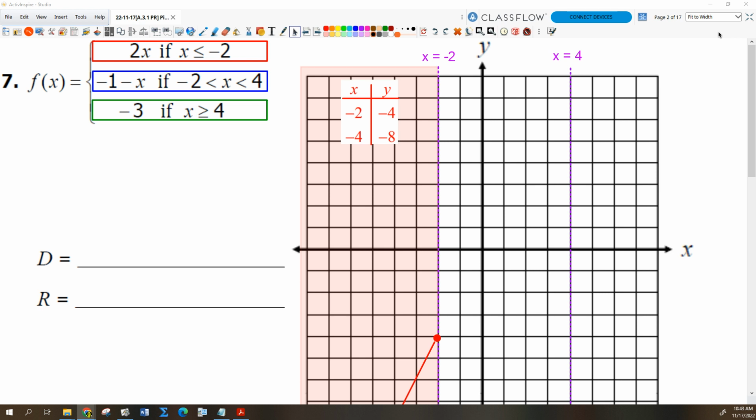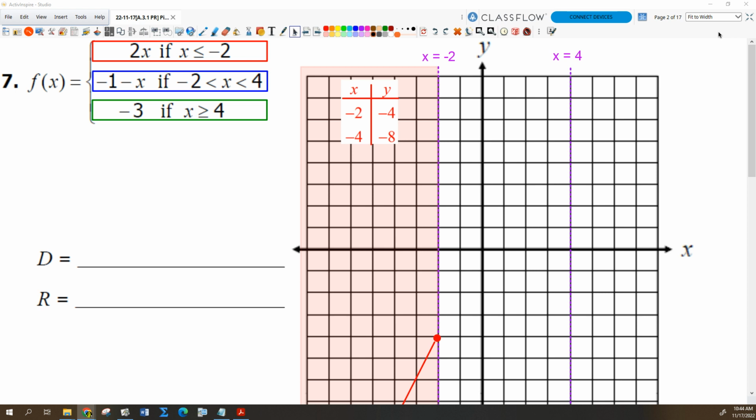In this case, f of x is defined as the red graph whenever x is less than or equal to -2. And so that's the part we took care of yesterday, right? We set up these vertical boundary lines, which really aren't part of the graph. They're just there for our convenience, but they partition the XY plane into the regions corresponding to the pieces of the piecewise function, right? So the red region, color coding it, the red region is going to be the place where all the x values are less than or equal to -2.